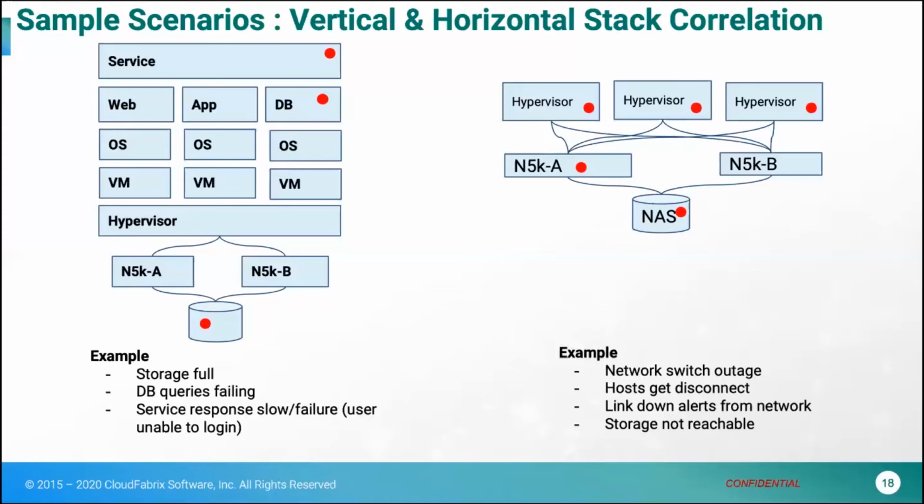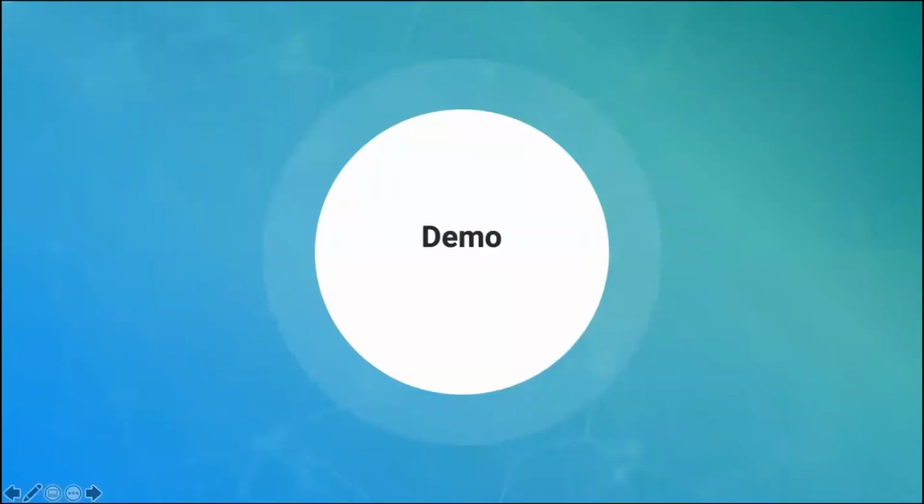And you can have a correlation policy saying that, group all alerts belonging to this particular stack as one instance within a certain time window. So very important concepts, and you need to make sure that your AIOps solution has this kind of flexibility. So with that, we will just quickly go into the demo, and we will quickly run these concepts and how it is done, and then we'll get back into question and answers.